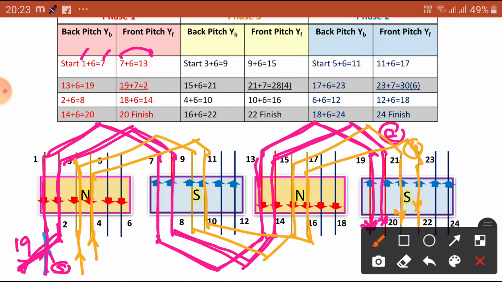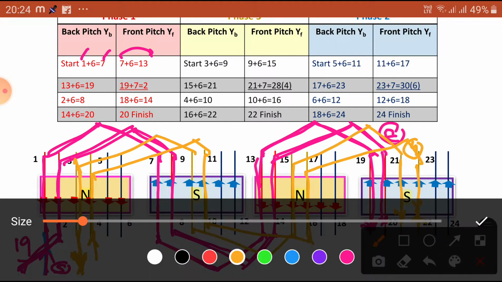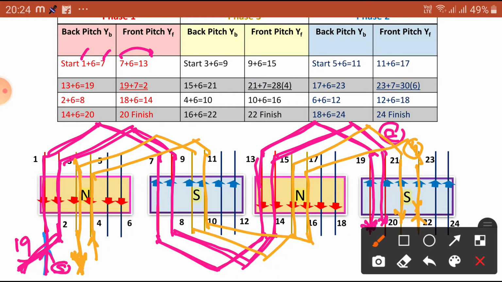But here, dear students, you have to remember that you give the supply here, and the finish and leaving here, because we require a 120 degrees phase angle. So the connection is here, and the current direction should be connected to this one. And coming to the last phase, that is the B phase.